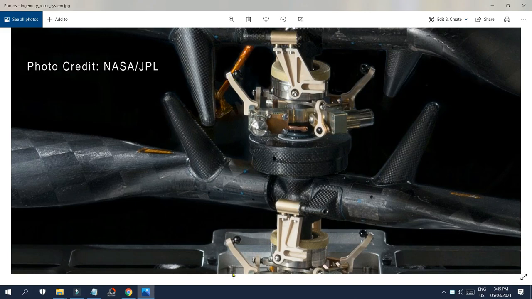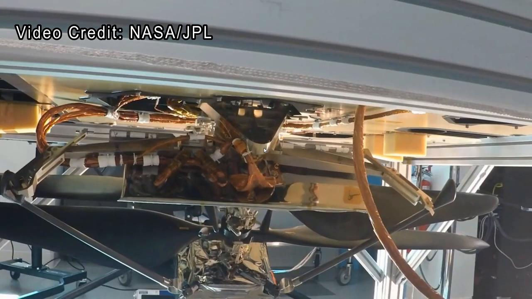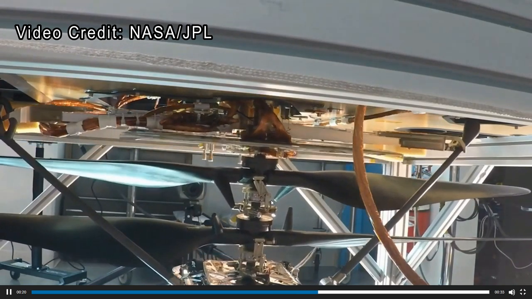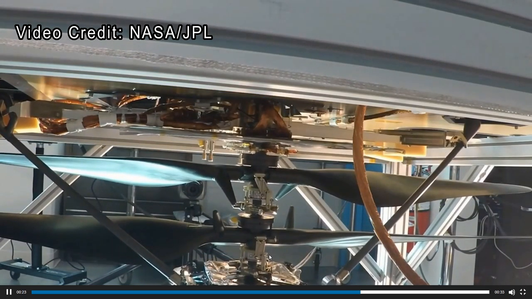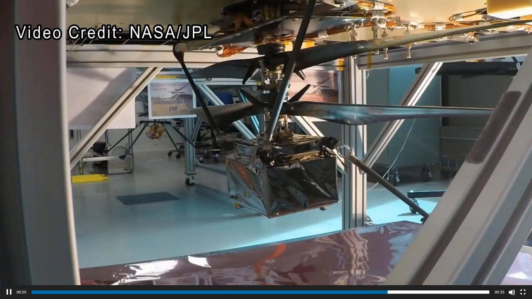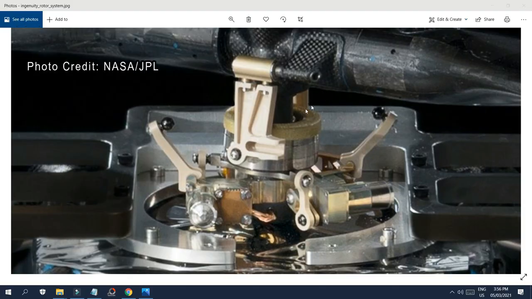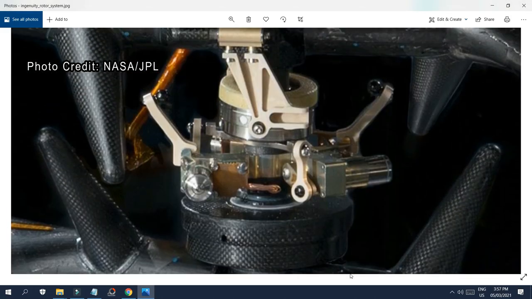There's very little info I can find on their function, but after looking at several photos up close of the Ingenuity while stored on the belly of the Perseverance, along with this short video clip that also shows those linkage arm balls inserted into the keyways of the radius arms, this has to be to lock the rotor system, both rotationally as well as locking the swash plate from movement. My best guess is they are using a spring-loaded cam or something similar, and once Ingenuity has been safely deployed on the surface of Mars, they will spin the upper and lower rotors so those little balls are guided out of the radius arms and pop out of the lock position.